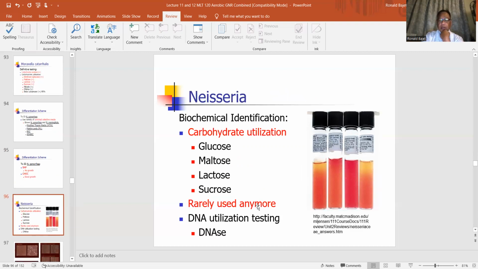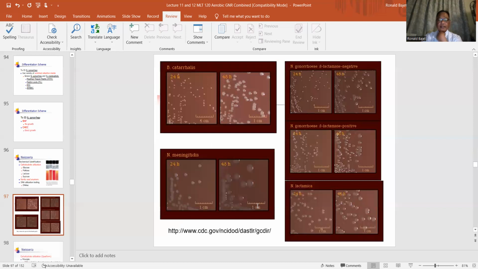And those are the four carbohydrate tubes. They don't use that anymore. If it's positive, it would be yellow. If it's negative, it would be red. So I really miss that four tube screen. You inoculate the four tubes, and then at the end of your shift, you look at the colors and you know what you have. So it's glucose, maltose, lactose, and sucrose in that order. It's rarely used anymore, unfortunately. I like that system. And as you can see, all the colonies look the same. All the Neisseria and the Branhamella catarrhalis, or the Moraxella catarrhalis, they all look the same.